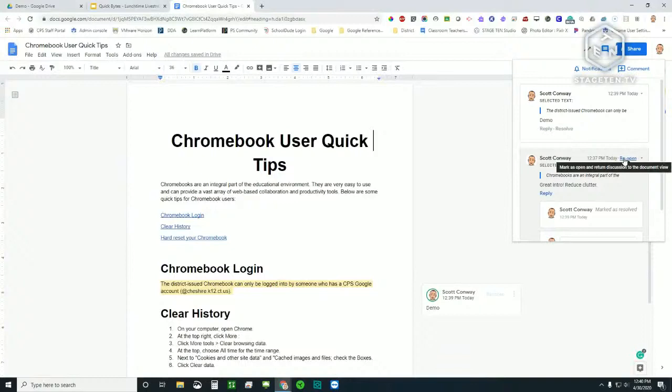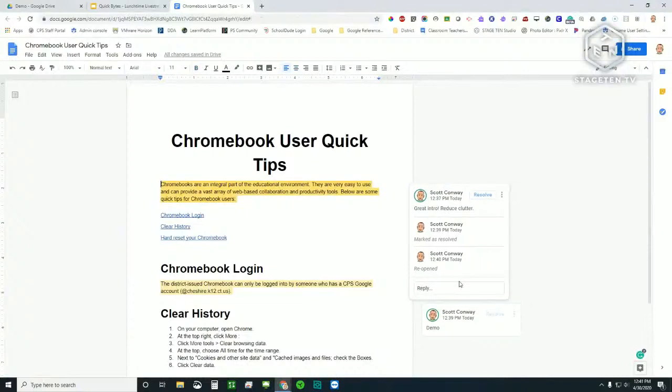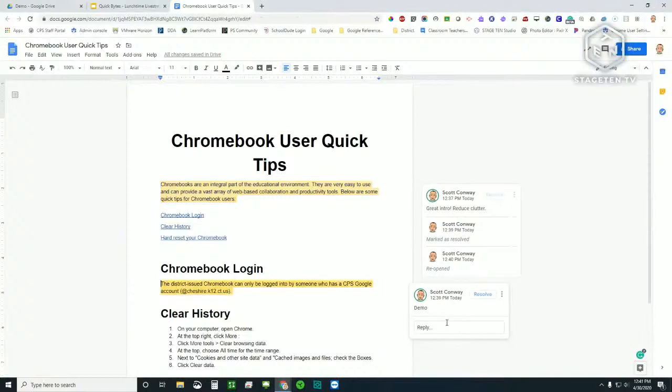Okay, and you can see I have the option to reopen. So if this was a resolved comment, I can actually reopen it and bring it right back into the mix, and there it is. And you can see the history involved with this. The 3 dots, you kind of saw me do this before. Let's say I need to edit an original comment. If you click on it, you're not going to just edit your comment. You're actually going to reply to your own.